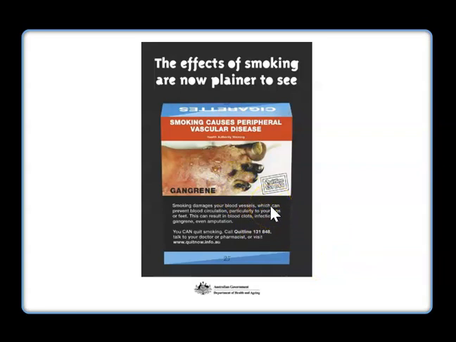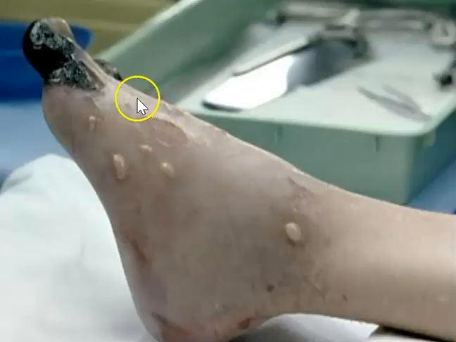This is one of the ad campaigns targeted at smoking with peripheral vascular disease. Those toes are probably going to end up coming off. And what ends up happening with this, here I'll show you a different picture. So this is a good example as well of PVD. Chances are this patient just went untreated for a long time until the symptoms got so unbearable, but that toe is not salvageable, so they're going to end up having to amputate that.